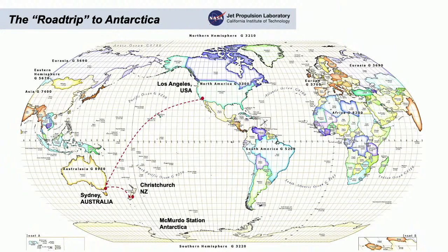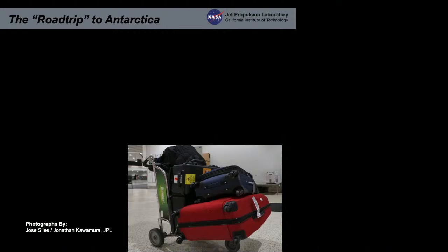And from there, we take a US Air Force plane to McMurdo. So pretty much this is the process. We start with my luggage that you see here, and you will be thinking, why is it so interesting to see your luggage? Well, my luggage, in fact, is not interesting, but there are some black boxes that you see there, which are actually parts of the telescope, because some of these parts are so sensitive, so delicate, that we need to carry them with us.